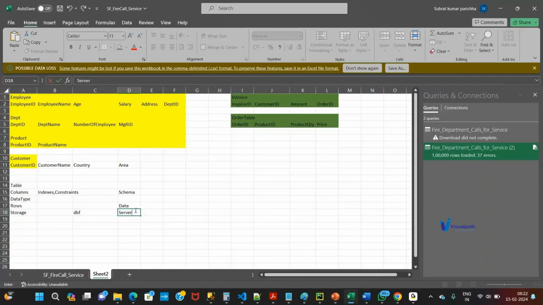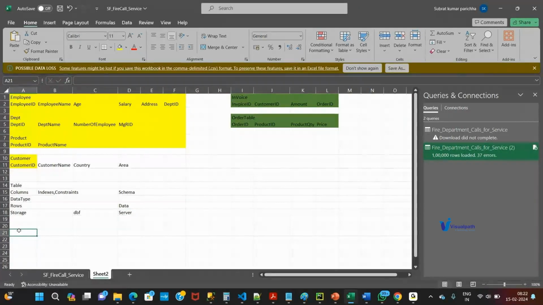Now, I could have multiple tables in my requirement, so there must be a grouping of these tables. That umbrella under which all the tables or related objects come is called a database.